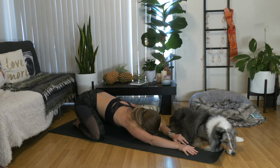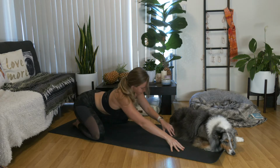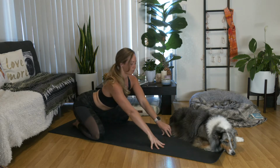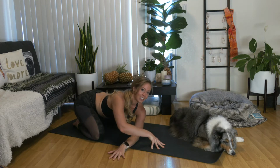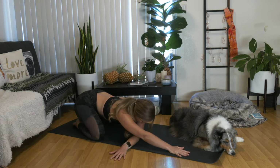So let's continue our breathing in and out through the nose. On your next inhale, begin to slowly rise up just halfway. So halfway rise up, tense your fingers. Let your left hand slide underneath your right arm as you extend your right arm forward and bow towards that left shoulder. So you should feel a nice stretch through that left shoulder blade all the way into the front of that left shoulder. Try to relax the head and neck over the left bicep.